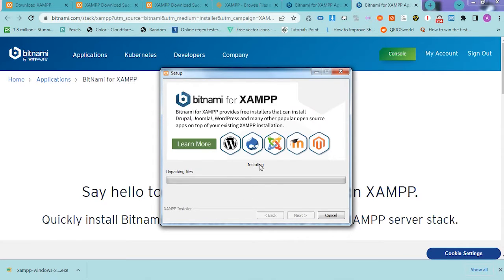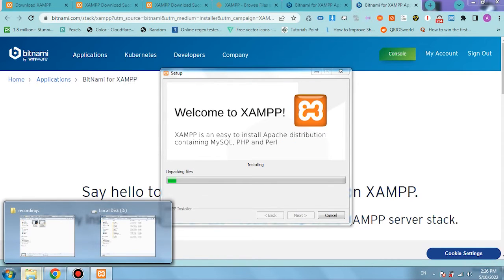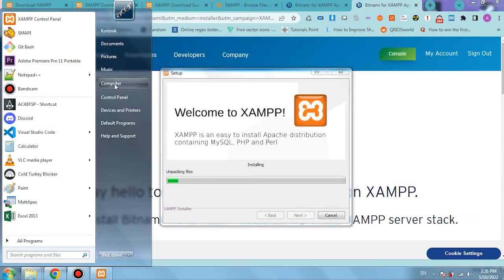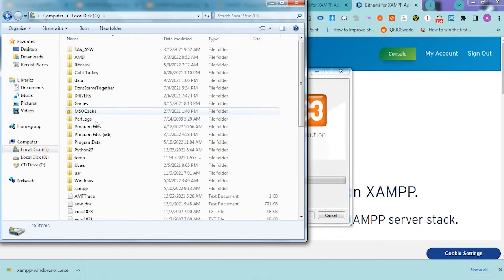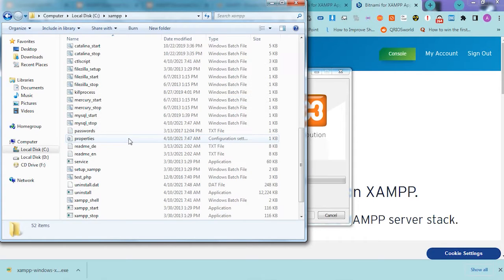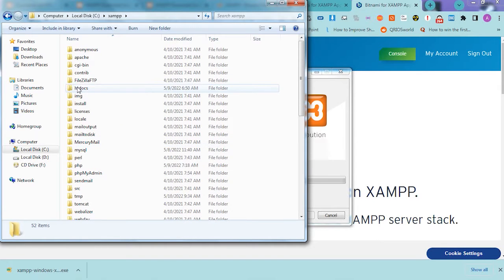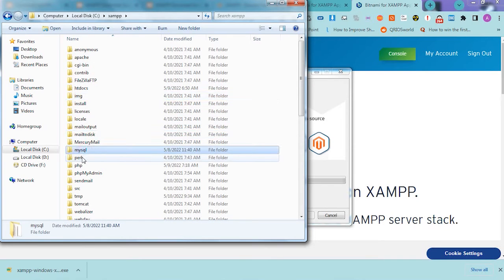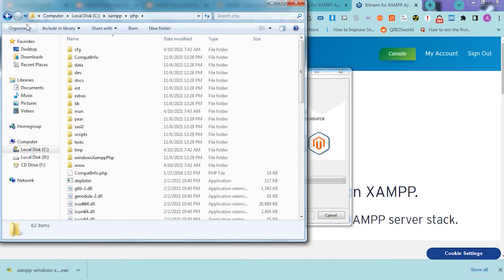So you can see it's installing, it's unpacking files, and it's gonna take a little bit because there's a lot of files there. Since we're just letting the setup continue, I'm going to show you what's gonna install in my regular XAMPP. As you can see, there's a lot of stuff to unpack. There's htdocs, images, mysql, perl, php, phpMyAdmin, and all of these folders have folders of their own.